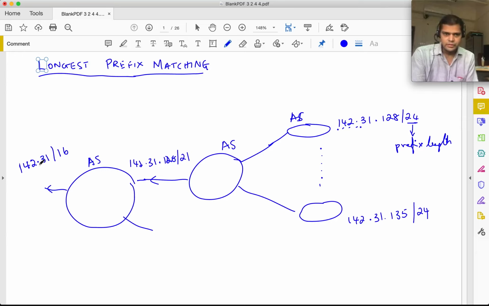So somebody, for example, who has just this prefix has one entry, and maybe it hasn't received all these prefixes, so it doesn't have routing table entries for all of them. So that reduces the size of the routing tables of various routers. That's a good thing, and this is what we studied last in one of the earlier classes, and we called it supernetting.